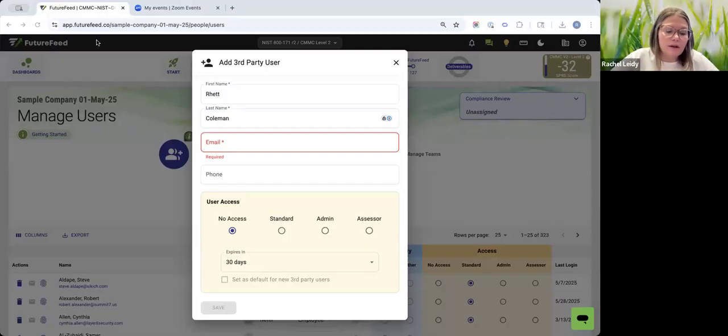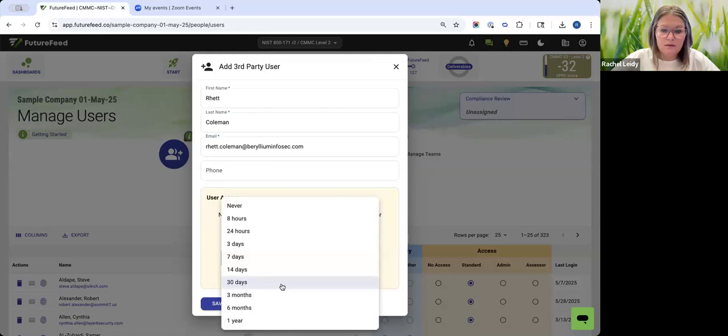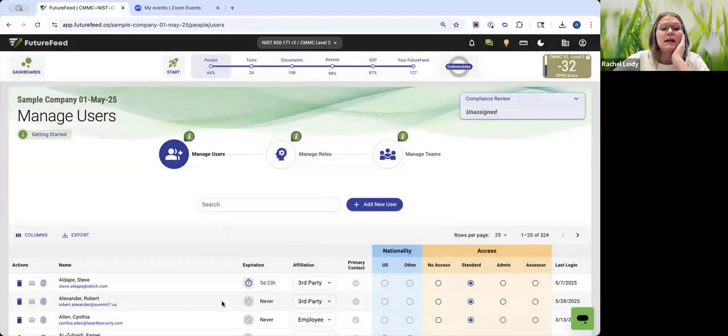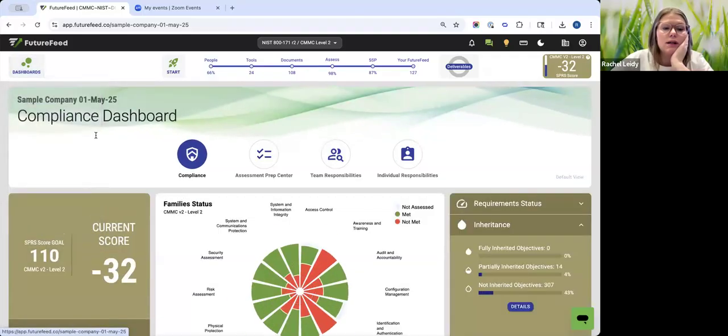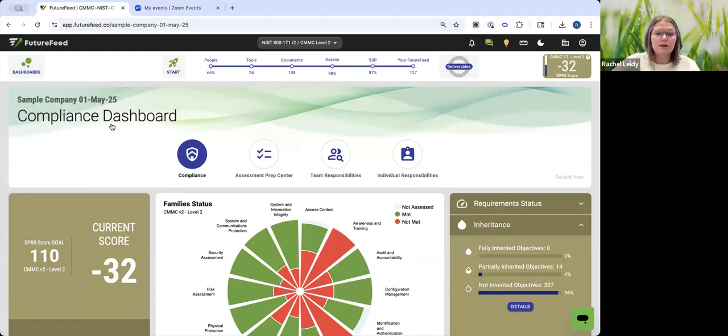I'm sorry, I keep clicking on the wrong thing because I'm not used to Zoom yet. All right. Okay, so I give you 3 months access to this environment so you can do all the hands-on training and learning in here. Oh, perfect. Thank you. All right, so let's get started.